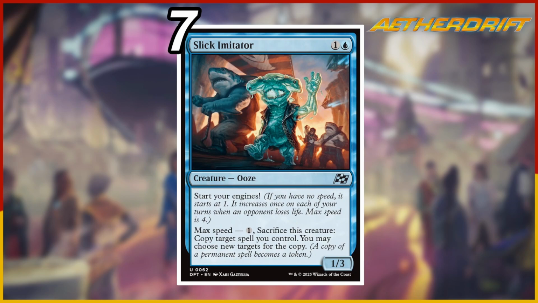There's a lot of ways of copying instants and sorceries in this game, or a lot of ways of copying permanents on the battlefield. Being able to copy any spell that you have on the stack is huge, and for only 1 mana, it's very flexible. You can loop that into your turn well. What Slick Imitator has going for them is that it's, first of all, only 3 mana, which is really good for a clone, and you're only spending actual 1 mana on the turn of the copy. But additionally, when this dies, you can cast it again for 4 mana and copy another spell for only 1.